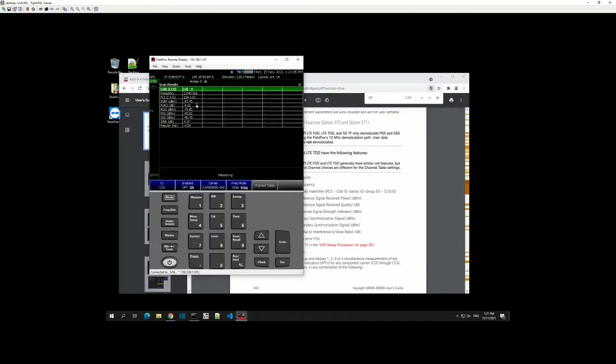As you can see, we have 2.64 with a different PCI, and you can add another channel. Let's say we enter that and enable 2.6 gig. There's not much information here, just saying measuring, then update.